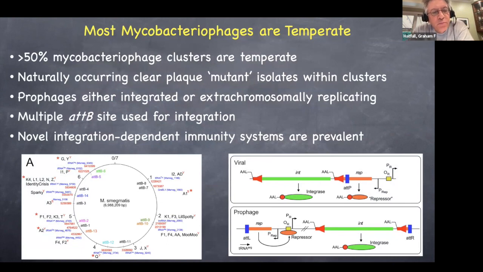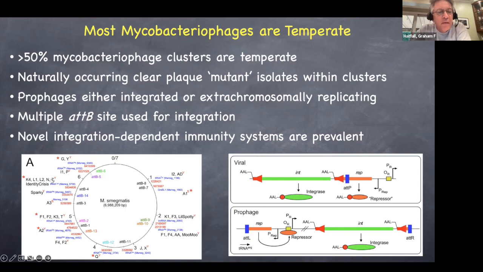These temperate phages can form prophages in lysogens that can be readily constructed. They either integrate into the genome or replicate extrachromosomally. And there's multiple different attachment sites spread around the chromosome used for these different phage integration systems. We've studied these integration systems in some detail. These phages use both tyrosine family integrases as well as serine family integrases, and there's non-canonical systems that depart from the lambda model for phage integration.